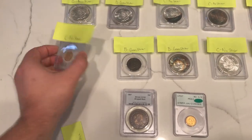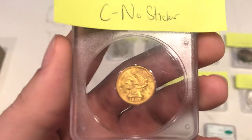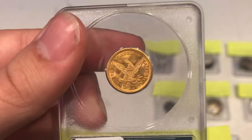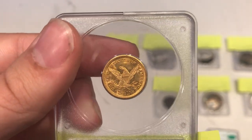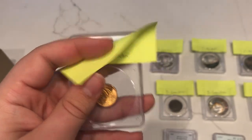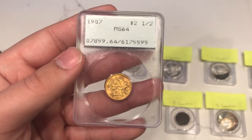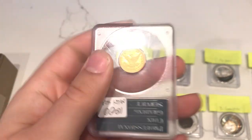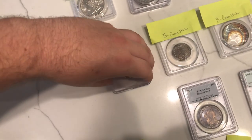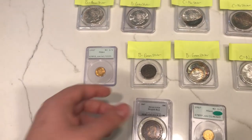We got another 1907 two and a half gold. I didn't think this one would CAC because there is a kind of big gouge on the obverse. And when you flip over the reverse, there's a little bit of whitishness above the head and a little bit under the right wing — that was my main issue with this coin. And we were correct: it did not sticker. Still a nice coin overall — won't be in the set for sure, but it will be offered on our website, AcousticCollectables.com. It's still a nice coin in a rattler and there's not too many out there being sold right now.